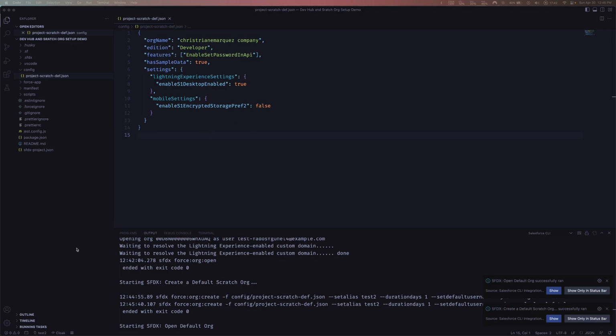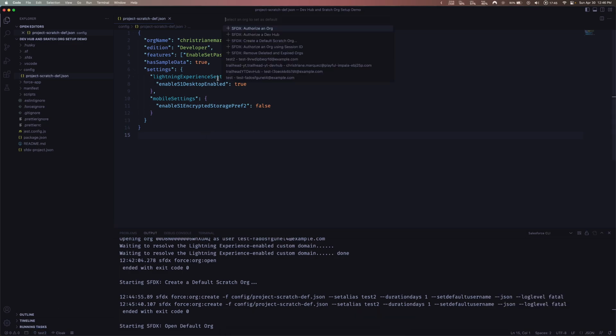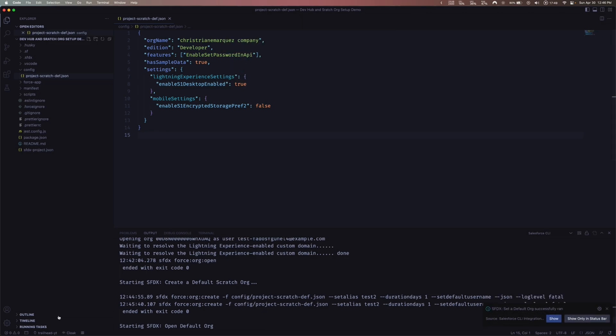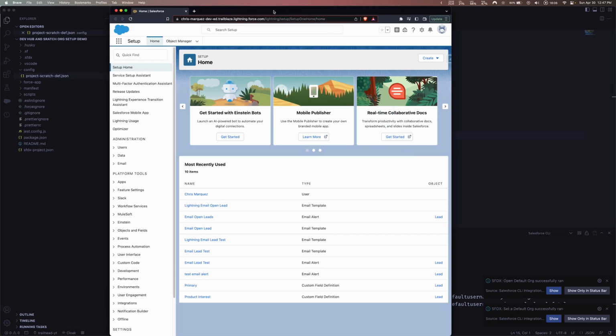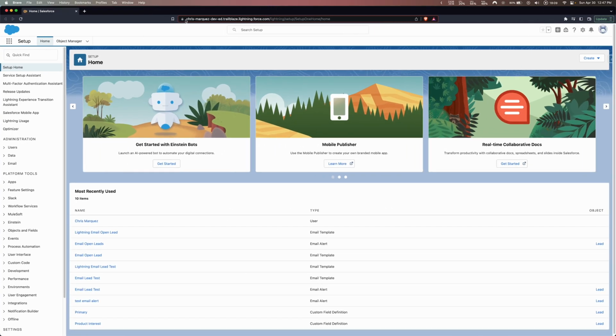One thing you can do is, I'm going to connect back to my actual Trailhead org. So I'm going to click this right here. We are now connected back to our actual Trailhead org. I'm going to click on the window one more time. Kind of unnecessary since I already have a tab open with it, but just to show you guys, you can change between orgs and then click on that button so that it opens it up for you.